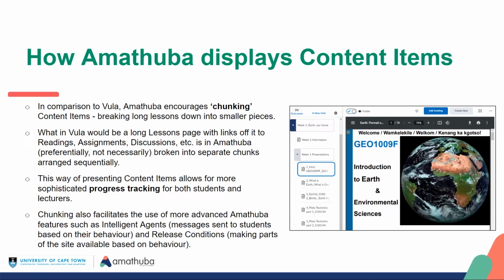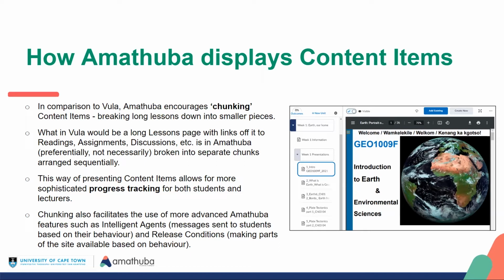Similarly, intelligent agents can help you to talk to your students about what they are or aren't doing. If you've chunked up your content, you can create an intelligent agent, which is essentially like a little email message that gets sent to students who haven't covered certain content by certain dates.